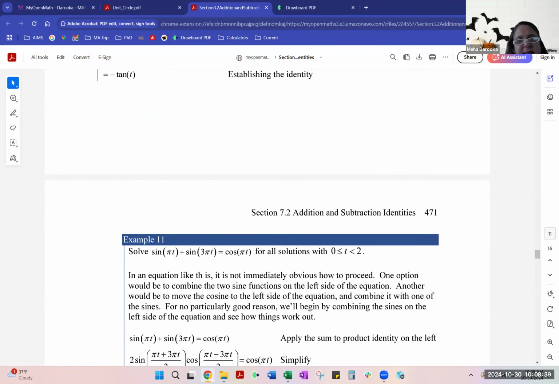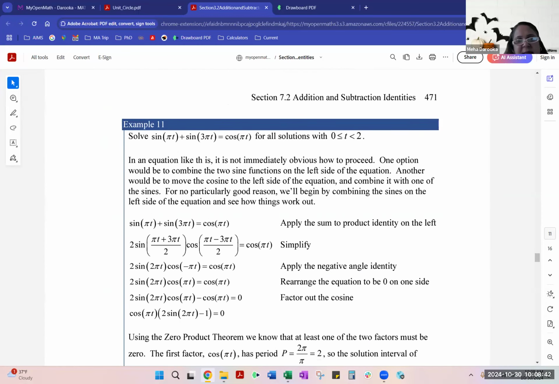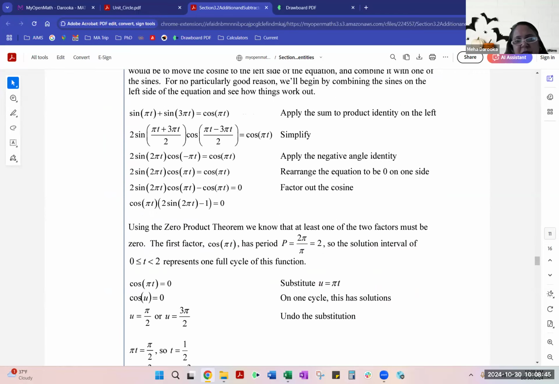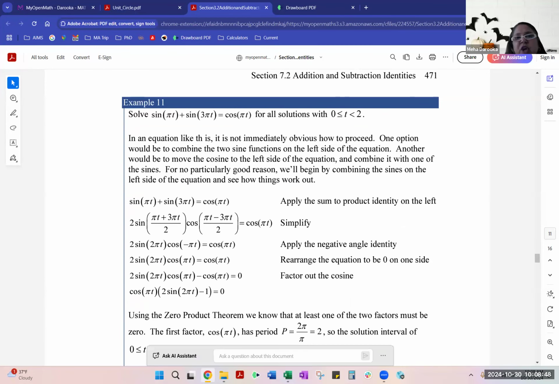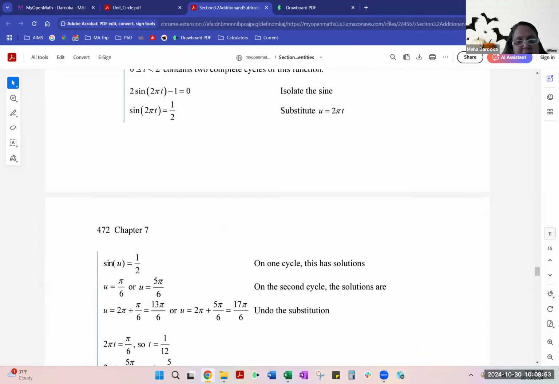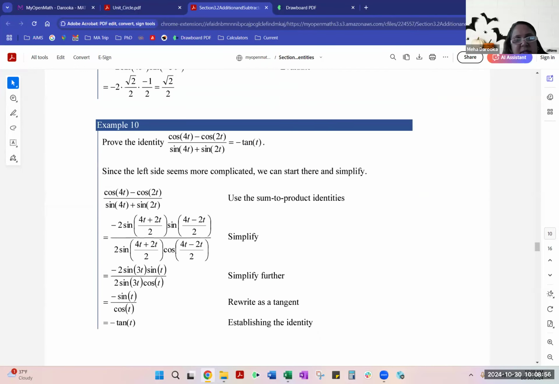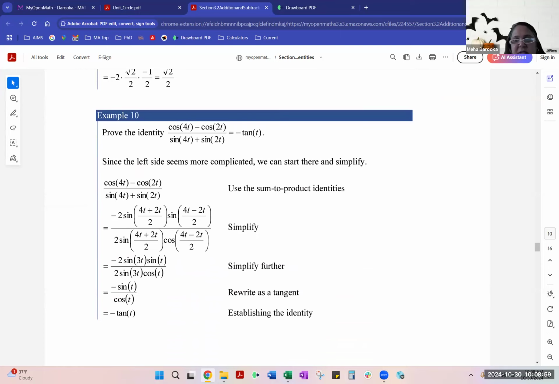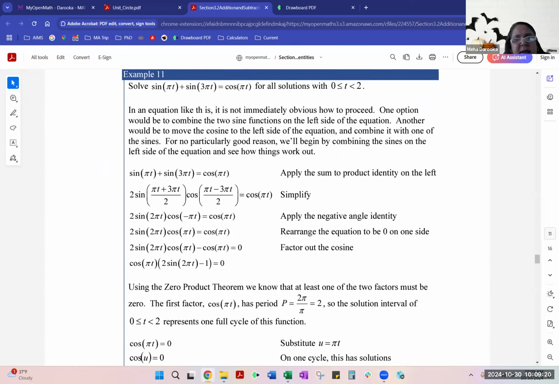Alrighty, guys, again, take a second to see if you have any questions on that, and then we'll get into this example over here, which is basically looking at solving the equation using these sum to product identities. But I'll give you, and I think that's the last example in this section, but I'll give you another second to see if you had any questions on number 10. Okay, so I'm not seeing anything pop up just yet, but let me know if something does come up.